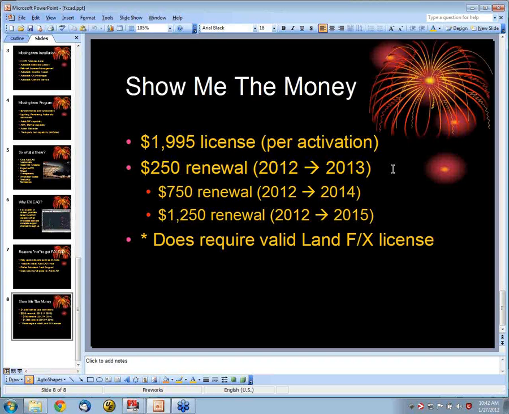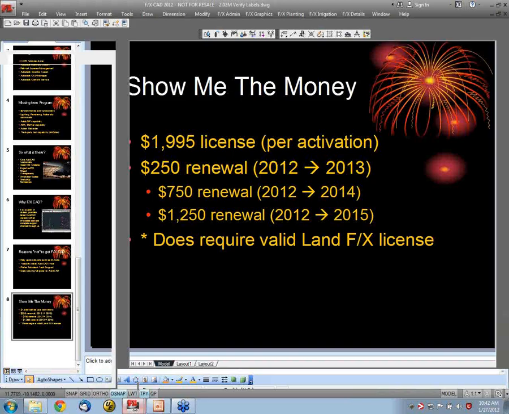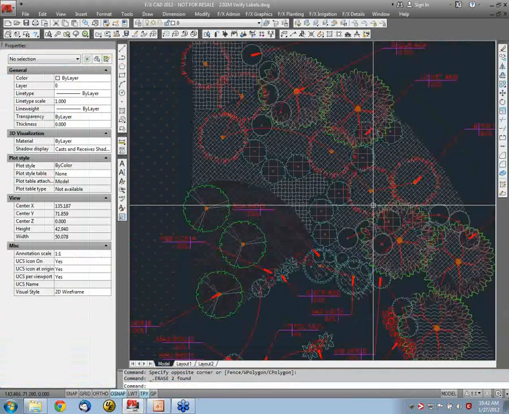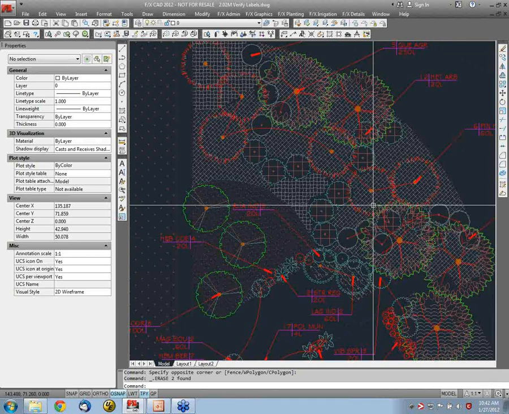And $250 is not a huge amount of money. I think by having the latest version of AutoCAD here, having this 2012, and being up to speed with it, you're going to make $250 worth of efficiency or new capability pretty darn quickly. So that's a fairly moot point in my mind. So that's what I'd have to say.